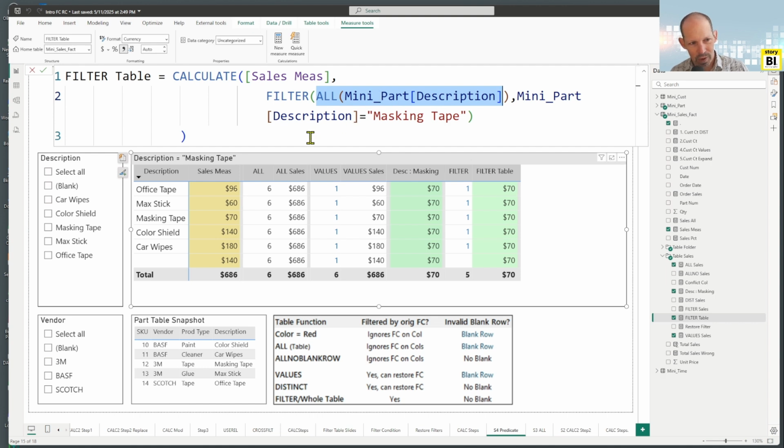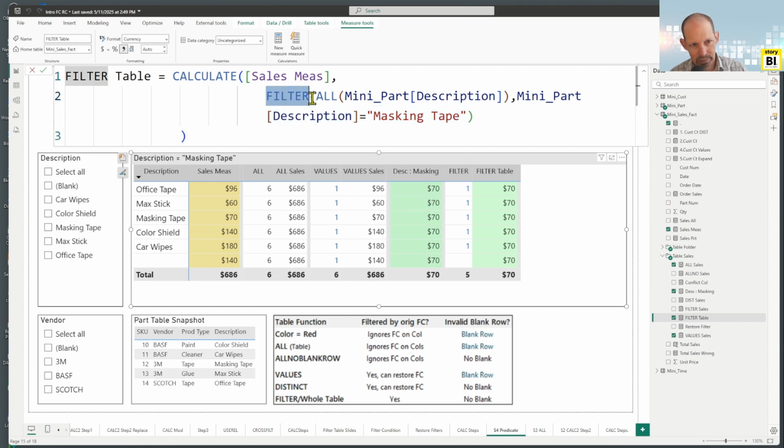This is going to overwrite this filter context specifically here for office tape. And instead of getting office tape, I'm getting all of the descriptions back as a filter that I added as a developer that's going to take precedence. And if I have all of that information and then my filter condition here is to filter all of those descriptions down to masking tape, then I'm essentially going to be getting the total for masking tape sales for every description.